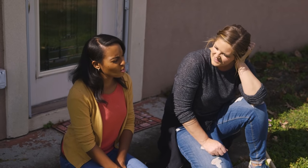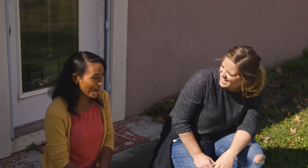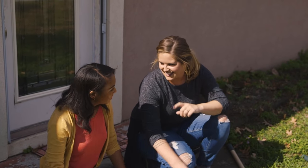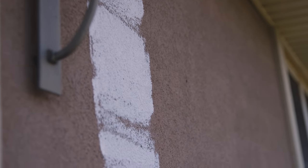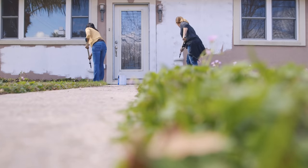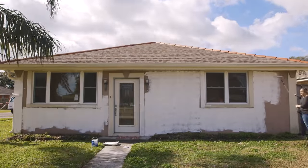You seem like a pretty competitive kind of lady, so I was thinking we have a little competition with our house painting. I'll take this side. You picked the side with the huge window! If you know me, you may know that I'm a tiny bit competitive — and by tiny bit, I mean really, really competitive. Can you paint a house in a weekend? This house you can. Luckily, there's a small amount of surface area that we need to paint, so that's why it was doable.